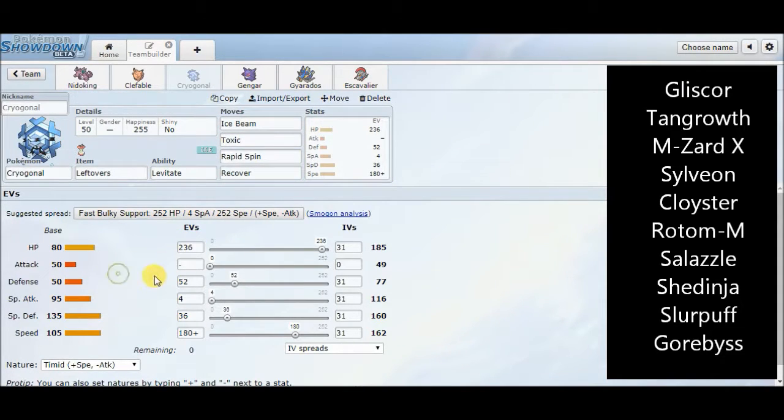Pretty fancy spread, 236 HP, 52 Defense, 4 Special Attack, 36 Special Defense, and 180 Speed. So the speed allows us to outspeed Gliscor 100%, which is really nice because this can actually eat hits from Gliscor pretty well. As long as it's not running Stone Edge, Gliscor would need Swords Dance to 2-hit KO as well. Stone Edge or Facade, and it would have to be running an offensive set to 2-hit KO.